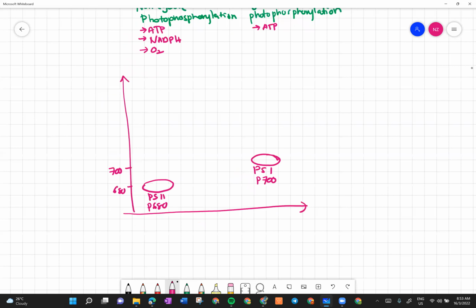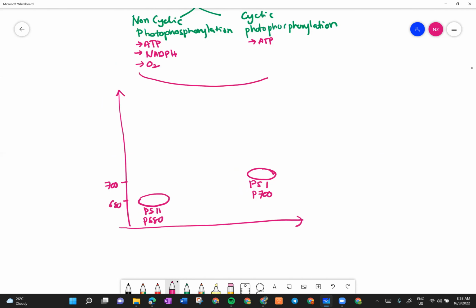Okay, so what gonna happen now adalah cahaya matahari, so this sun will provide an energy known as photon. Okay, photon bukan proton. Proton tu H+. Photon tu adalah light energy.